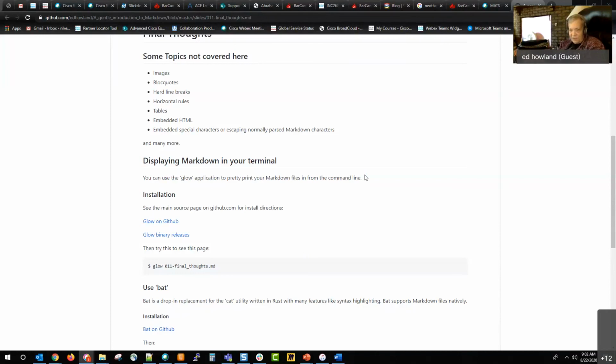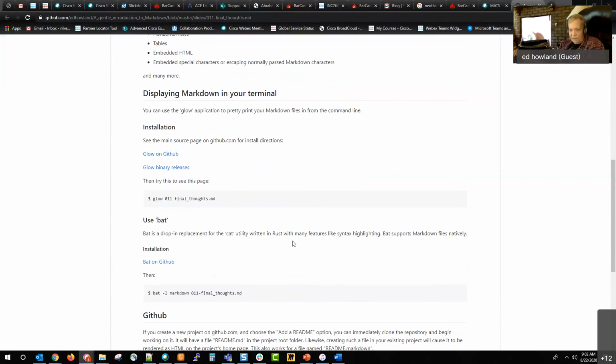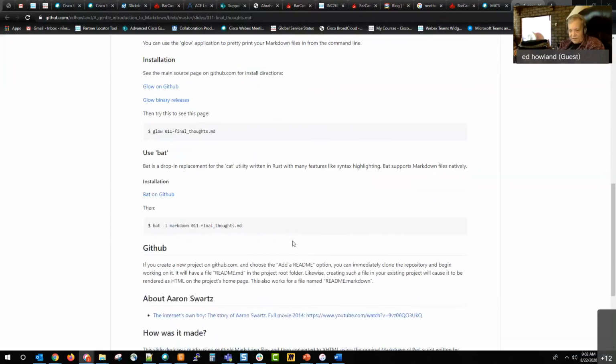There's also a link on this page to some other tools. I use this one quite a bit. Glow. Glow is a command line utility or terminal utility. If you install it and then type glow file.md, it will render it on your terminal in rendered form, so you can see what it looks like. It does bold and bulleted lists and things like that. So it does a pretty good job. If you just want something quick and dirty, you don't want to have to fire up a web browser and serve up the page inside the web browser.